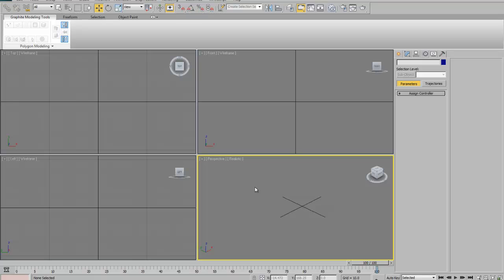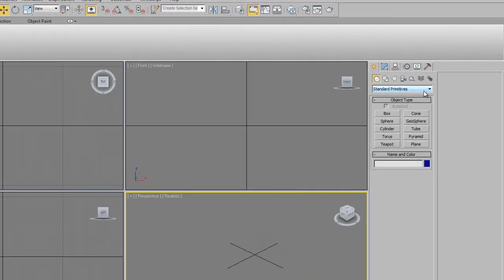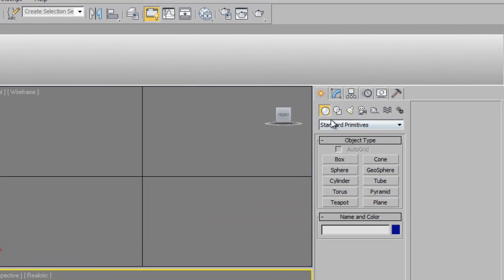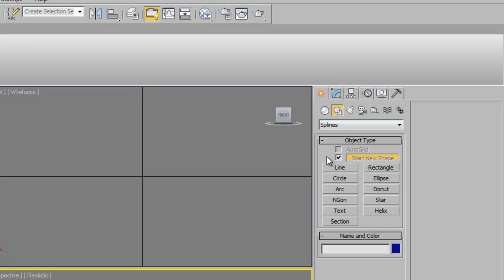There's lots of different ways to do things in 3ds Max, and sometimes you try one thing, it works okay, but then there are problems, and sometimes you hit on a really nice way to put things together. So here we go. We're going to come to Create, and rather than work in 3D initially, we're going to work in 2D, and we're going to use the rectangle.